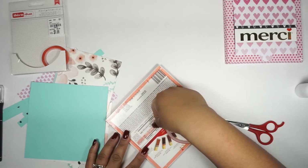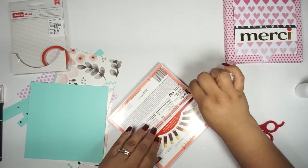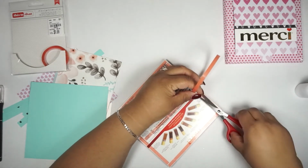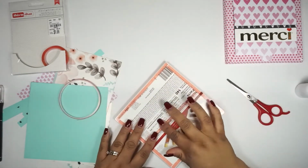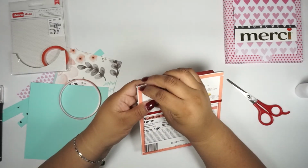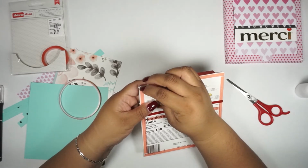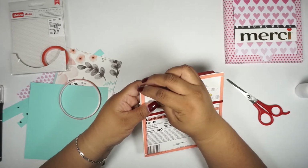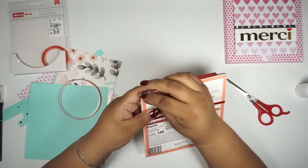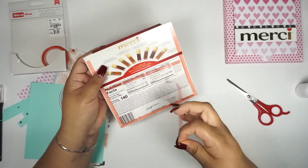And on this one, you'll notice I'll just do it halfway, because in reality what matters the most is the edges. Alright, so I think that's gonna be it for that one. And then after, you just have to peel this off. I always wondered, why does it have that on there? Why is it red? But now I know why. It's because the red is actually the part that comes off.